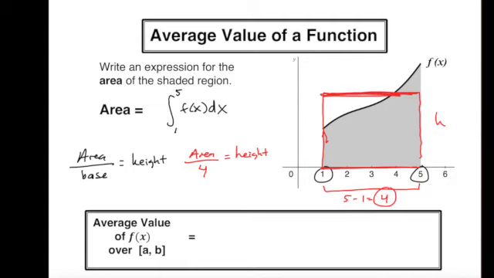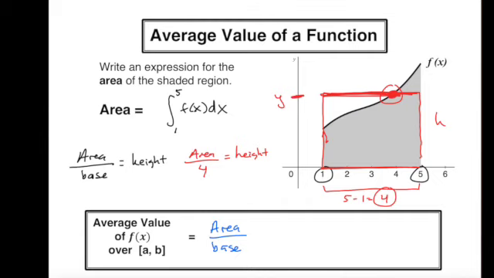But what that height represents is the average y value for that curve over that interval. It's that single y value that's representing the curve, which might be going up or down, back up, whatever, but that one height, that one y value, is the average value of the curve. So I just want you to think about that when you're thinking of this formula. When you're trying to find the average value, you're just doing the area divided by the base, and that's the height, which is the y value.